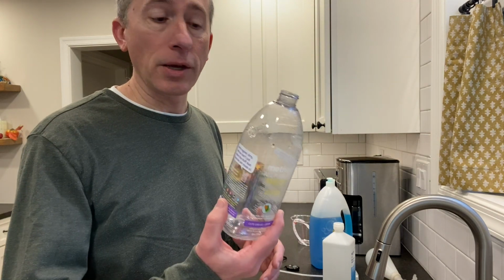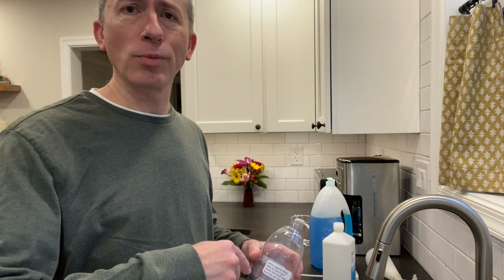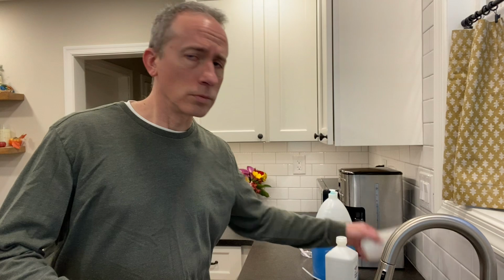Okay, let's go ahead and start by filling our bottle about halfway with water. We'll put the water in first and then the soap. That'll cut down on the suds. It's important to note here that Google experts suggest using distilled water rather than water from the faucet. The thought is that adding water out of the faucet will contaminate your spray soap with bacteria and so forth. We have a whole house water softener in our house, so I'm feeling very comfortable with using the water right out of the tap. However, if you have well water or use public water and it's really hard, you might consider using distilled water for this, or using a smaller spray bottle, and that way you'll go through the spray a bit more quickly, limiting the possibility of the growth of the bacteria.